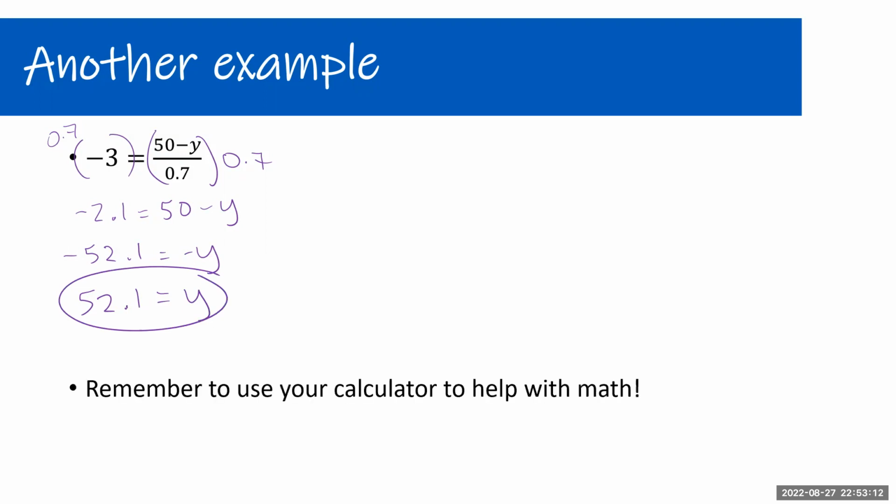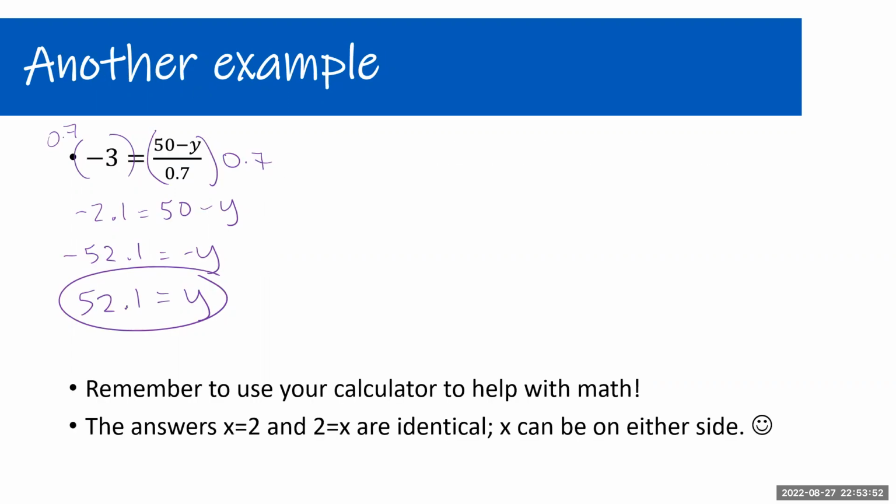Please be sure that you're using your calculator to help you with this math. I would not expect you to be able to do this all in your head. And as you're going to catch me, I'm sure throughout this semester, doing math in your head is dangerous, even for somebody that's very good at it and is very experienced with it. It's easy to drop negatives. It's easy to add incorrectly or multiply incorrectly. Using your calculator will help you prevent those little math errors. Also, you want to make sure that you are showing your work on tests, again, for partial credit. If you make a math mistake and I don't see any work, then I don't know if you made a math mistake or if you just have no idea what you're doing.